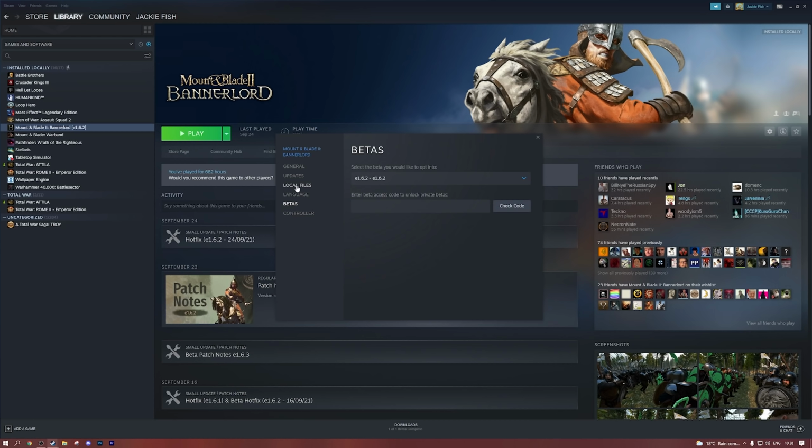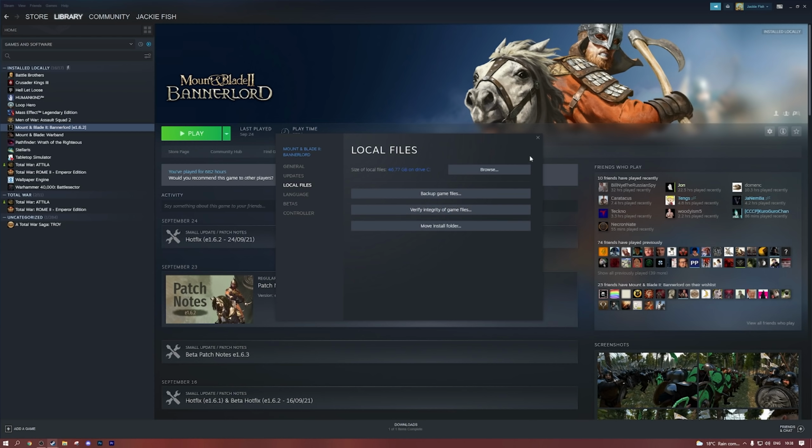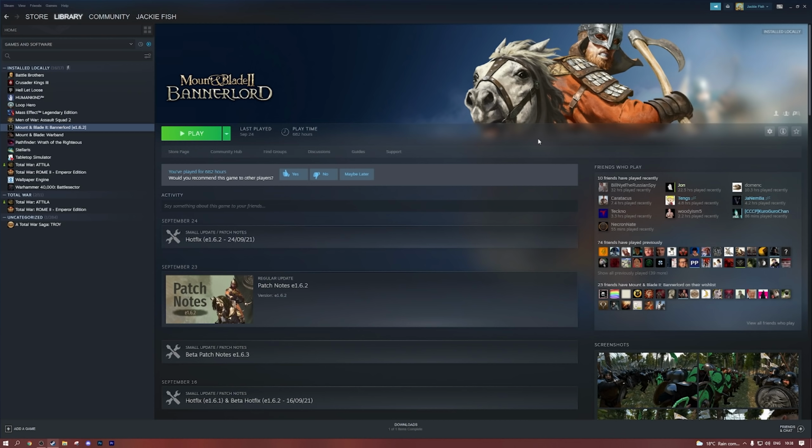You can also, if you're still having issues, just go over to local files and click verify game integrity, then it will just go ahead and re-download any files that shouldn't be there, which is always a good thing.